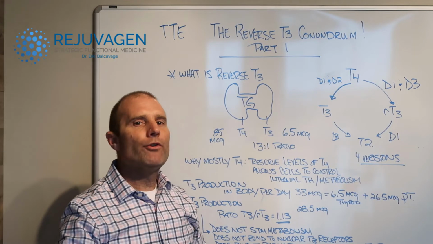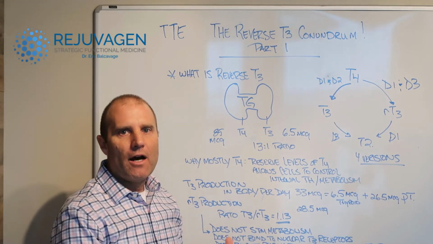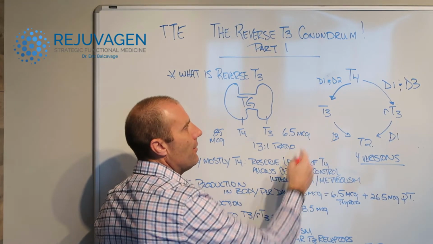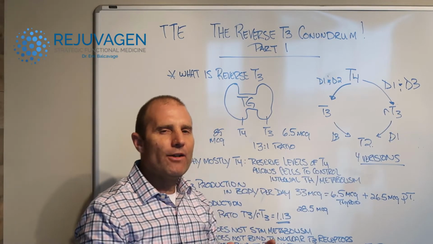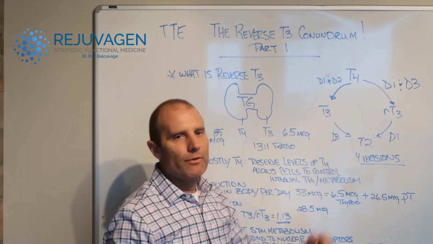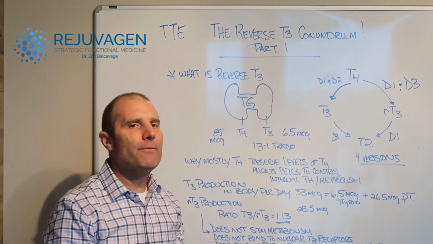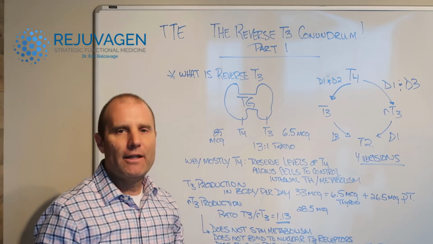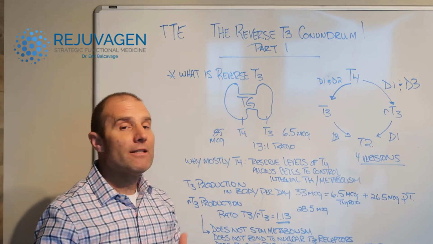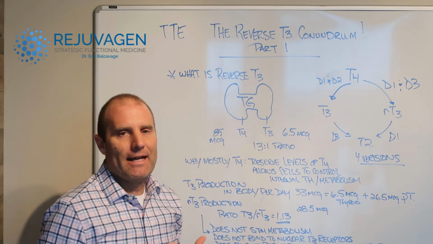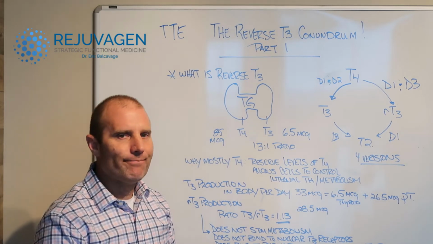When deiodinase 1 or deiodinase 2 acts on T4, it pulls an iodine off the outer ring of the T4, and that allows it to become T3. When deiodinase 1 or deiodinase 3 acts on T4, it pulls an iodine off the inner ring of T4, and that converts it to reverse T3. Okay, so reverse T3 is a less active form of thyroid hormone. It doesn't bind to the nuclear receptors that stimulate your metabolism. There are actions for reverse T3, but it doesn't stimulate your metabolism, and there really isn't science that I've seen that shows that reverse T3 can bind to nuclear receptors and block T3 action, okay?